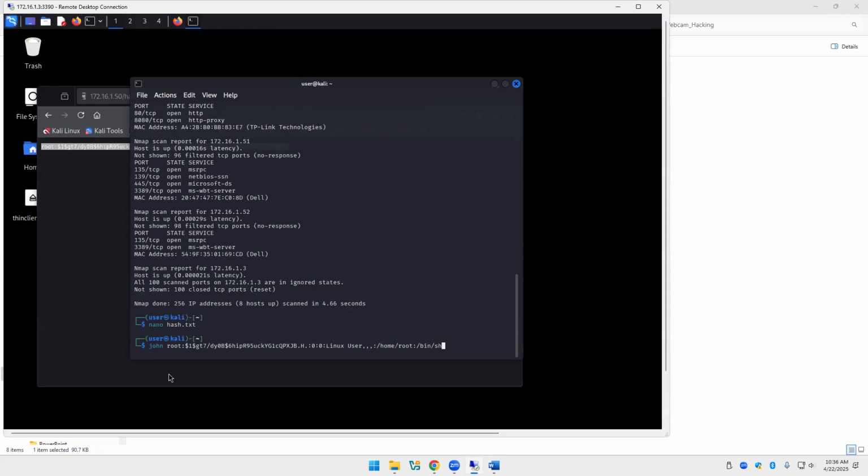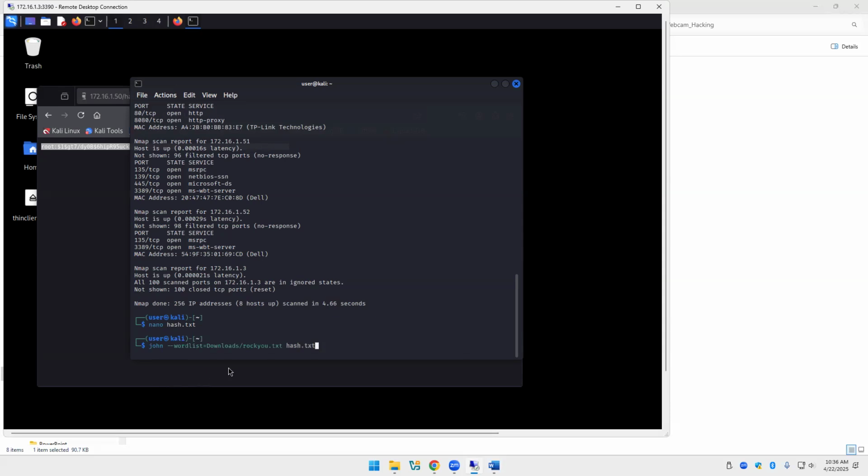Whoops. Okay, I have to type it in. Apparently my pasting is not working right. Should be though. Let's try that again. Maybe I didn't get it pasted properly, copied. Nope, it's not going in. Must be. Anyway, John. We have to specify our word list. Rockyou.txt is built into Kali. It's like one of the oldest word lists around. It's still pretty good because people do tend to generation after generation use the same dumb passwords. And then we're going to have it look through hash.txt.